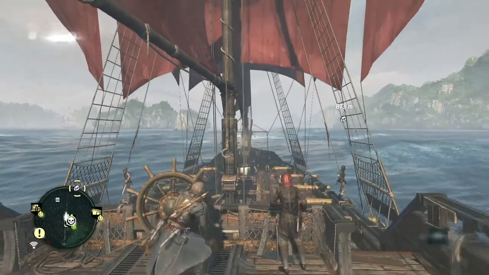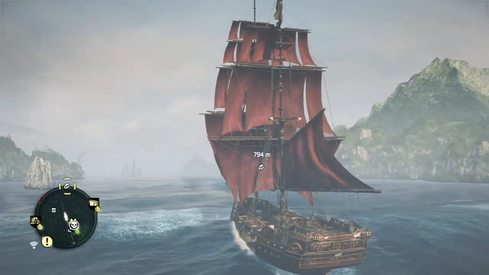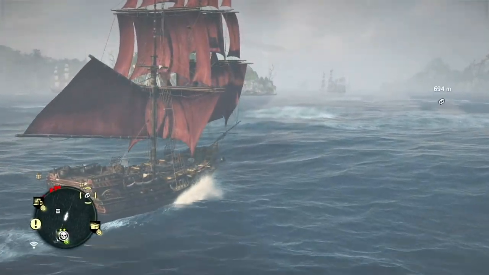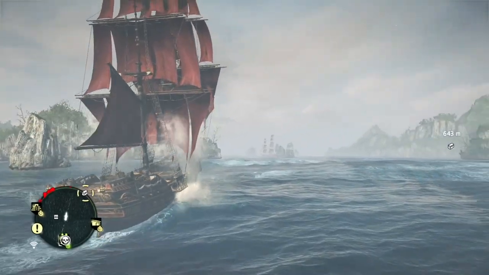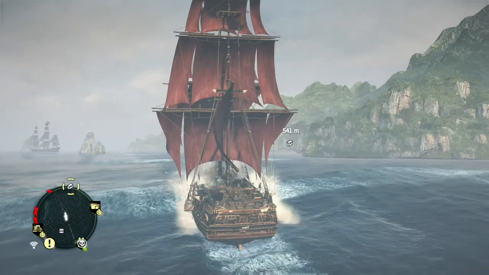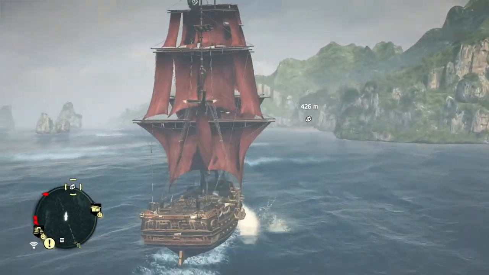And this is showing you how to exploit fast travel and, well, explaining why unlocking locations and viewpoints are extremely important, because then you can exploit the fast travel.